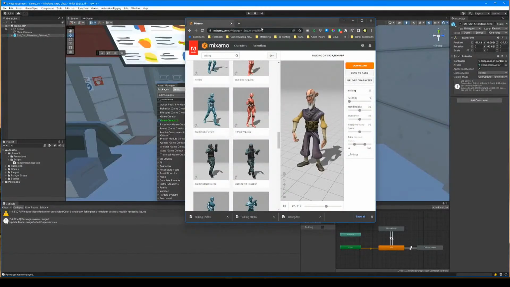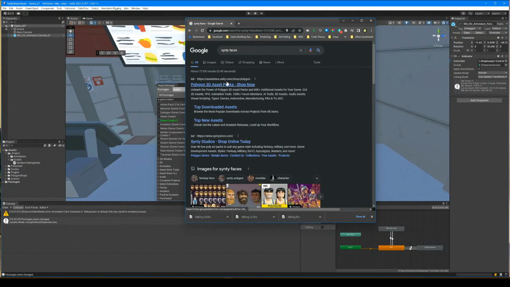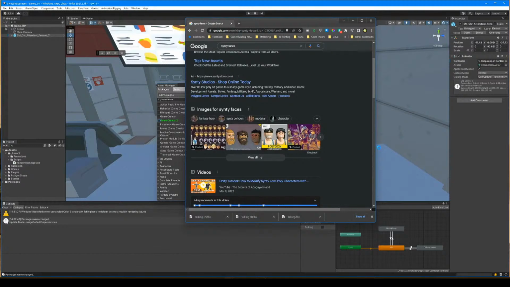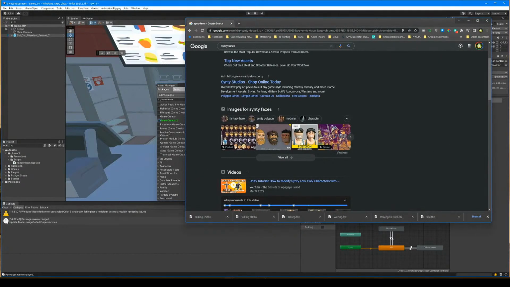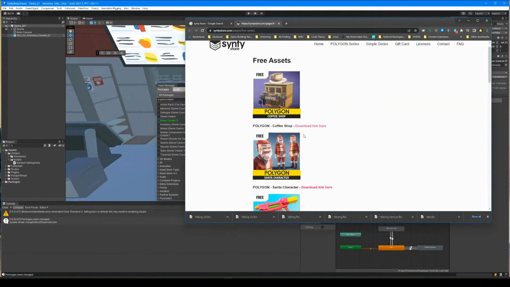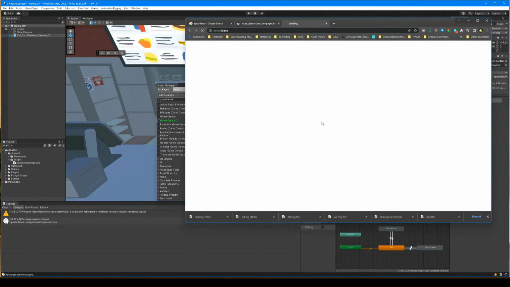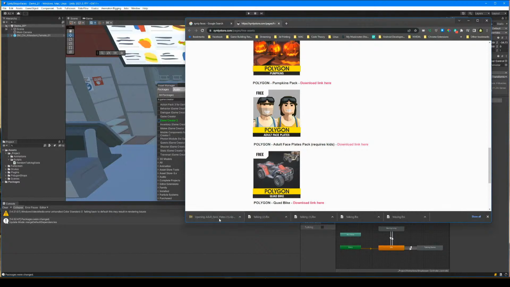While we're waiting on that, let's look at the faces on Synty. So these are the faceplates. We're going to create something similar to that. We're actually going to use the faceplates, I believe. So it says it requires kits. I believe it requires kits because that's where the textures are. So we're going to be using this kit. Let me make sure I have it downloaded, which looks like I do.